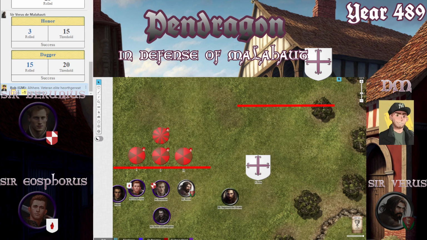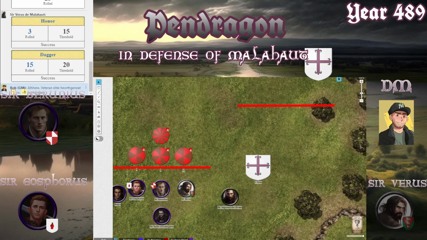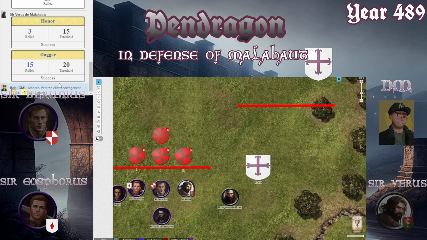What kind is a success? He has a 1 in it. Oh wait, a 1 would have been a crit. But you would have critted at a 20, so it doesn't matter. Okay.